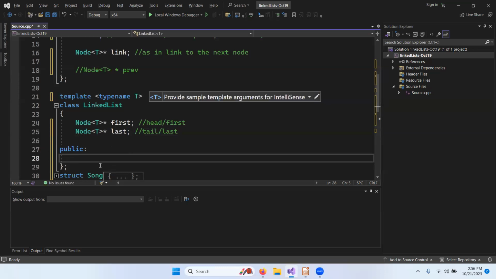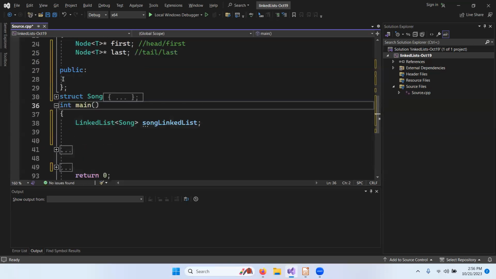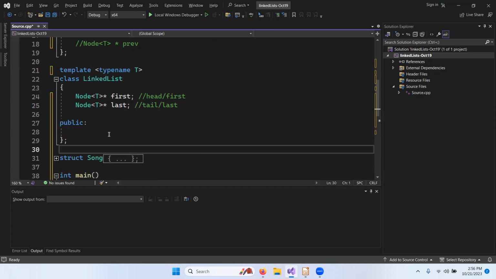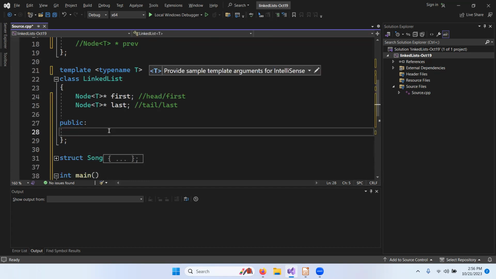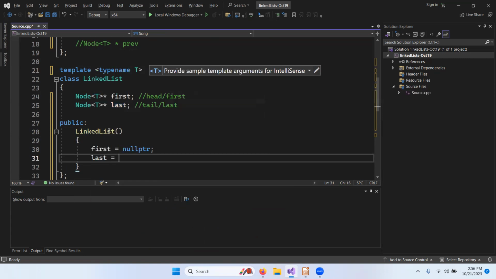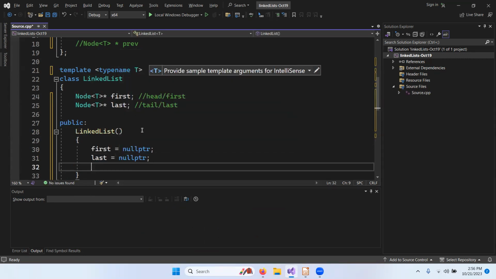We want to make these member variables private, perhaps, so that the main function can't do unfortunate things to those member variables, like going out of bounds and deleting them, maybe. Okay, so a linked list default constructor doesn't take any arguments. We should set first equal to the null pointer and set last equal to the null pointer. I say we should, but there are options.